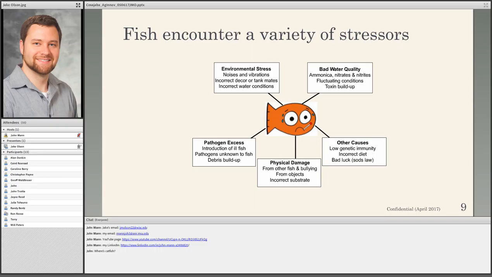Diving into this a little deeper, what we are understanding more and more is that fish encounter a variety of stressors in their everyday life. And I think even people underestimate or don't realize just how many stressors fish encounter. So I'm going to focus on a few of these stressors today, but it's this general idea that we think stress is playing a very, very large role in the overall mortality and the opportunistic infection that's taking place when salmon go to sea.